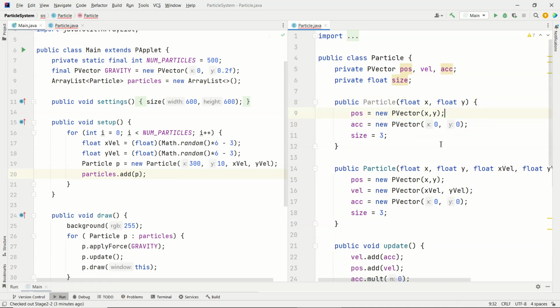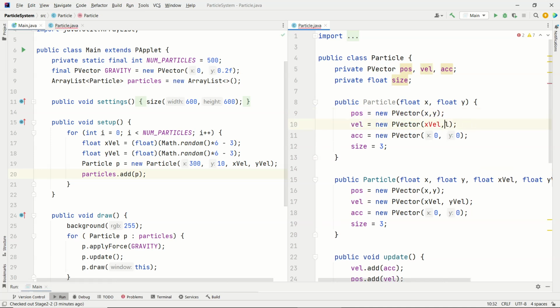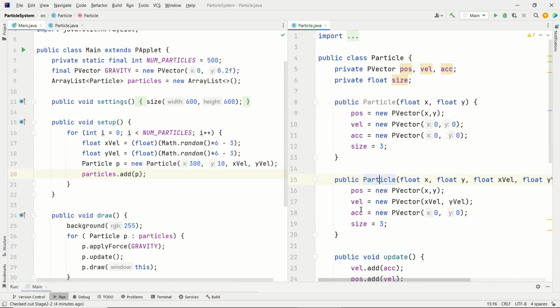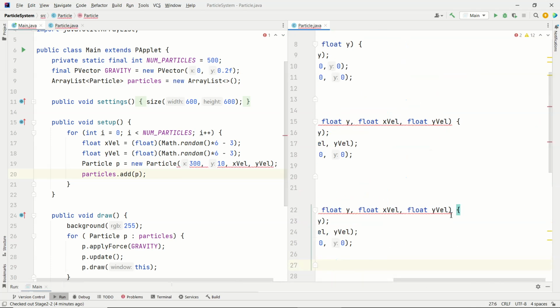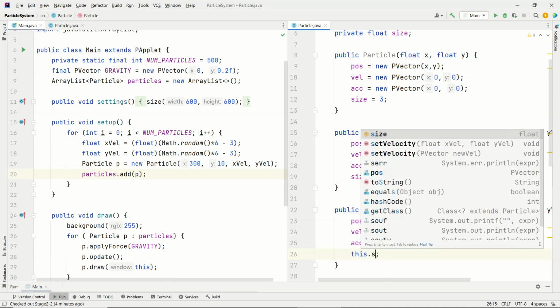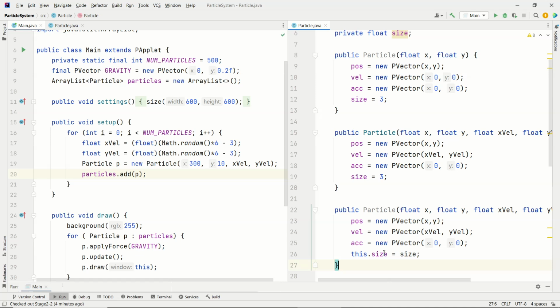Here. And then, oh, actually, hold on. So it'll take, I should say it takes 2 arguments, it takes 2 inputs of X and Y, and so you'll use that to initialize the position. And the velocity will just be default 0. Or you could have this overloaded constructor, which takes 4 inputs, the position and the velocity, but acceleration and size are still 0. And then we could create another overloaded constructor that takes position, velocity, and size. And so now you could initialize size to be the argument there.